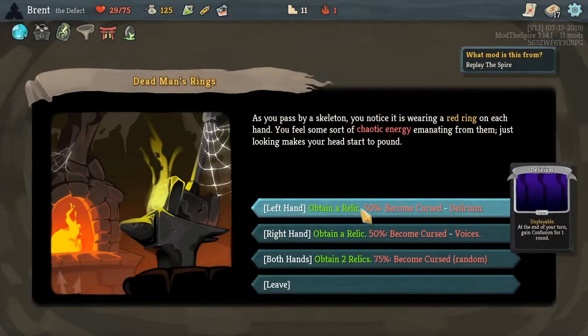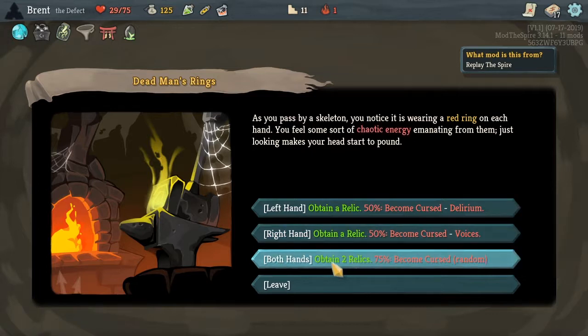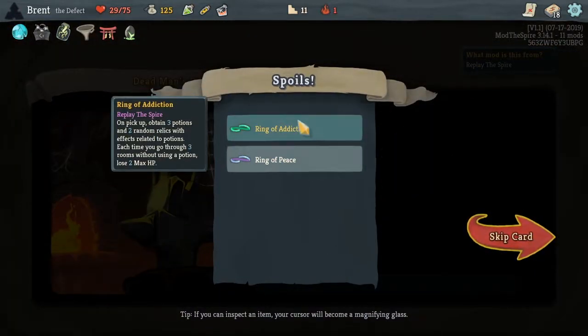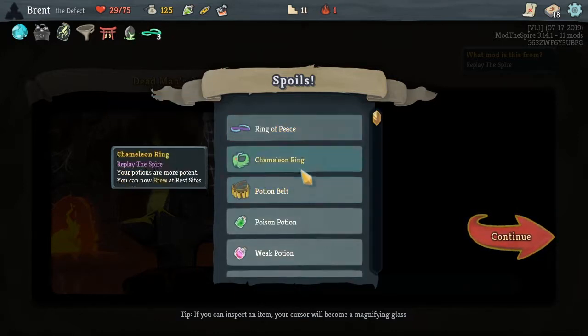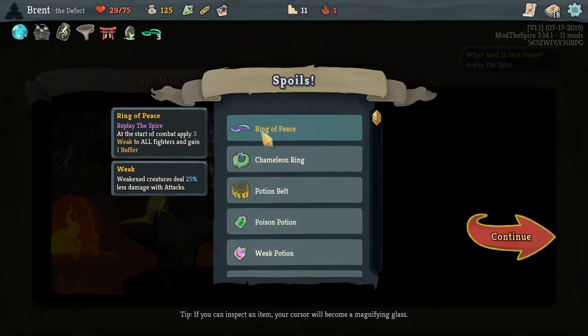Ooh, obtain a relic. 50% cursed with delirium. Cursed with voices. I took a startup, ethereal. Interesting. Two relics. I mean, sure. Addiction. Obtain three potions and add two random potions. Each time you go through three rooms without using a potion, lose two max HP. Interesting. And this one is the start: apply 3 weak to all fighters and gain one buffer. Not sure what buffer is.